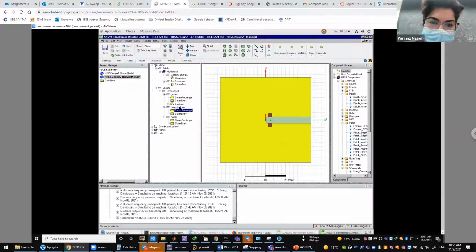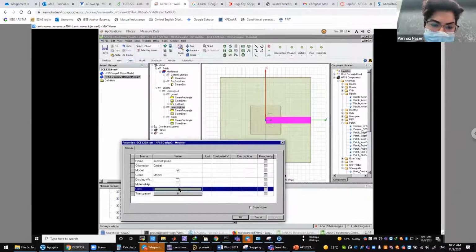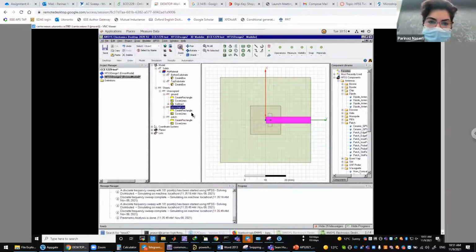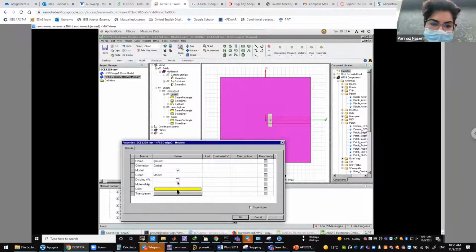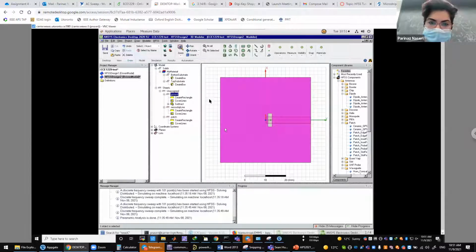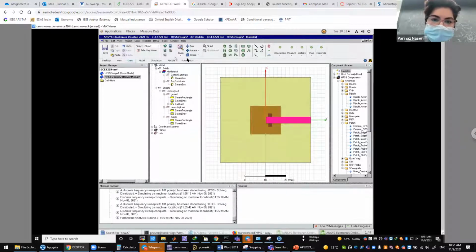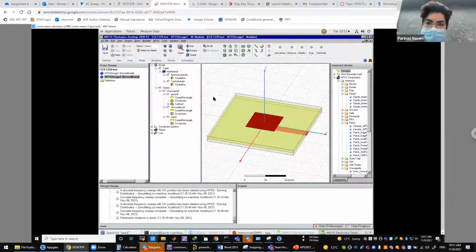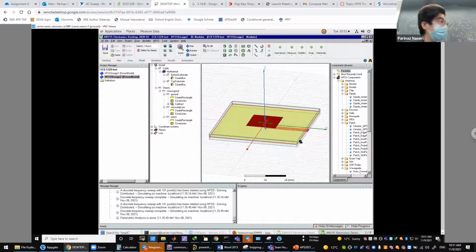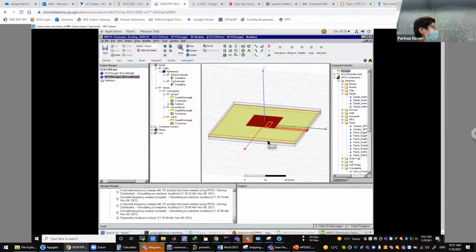Now let's look at it from another perspective so that everybody can see how it looks at the end. Change the ground here to add some transparency. Okay, so on the bottom layer, we have the microstrip line. In the middle layer, we have the slot. And then on the top, we have the patch, right? Okay. Now what is left? The geometry is done, right?